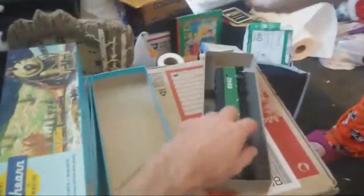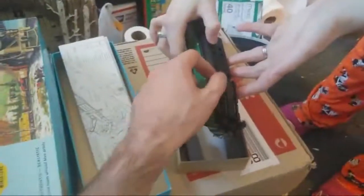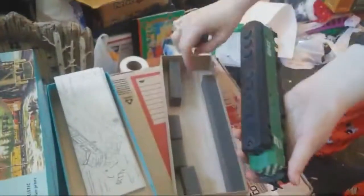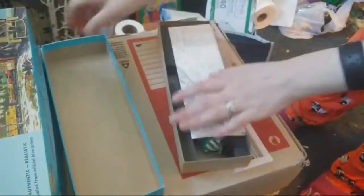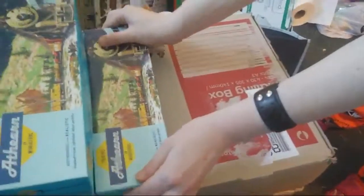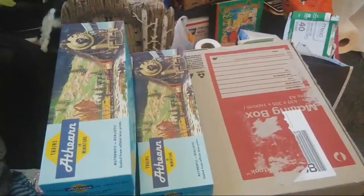Is this a dummy too? I'm pretty sure that it's a dummy. Hang on, let me get it out and look. Yeah, she's a dummy. Whole buttload of dummies out of this batch. I might be nice and motorize her when we have money to do that, and if we can still get the kits. These are pretty old, so I don't know. Or if all else fails, when we start building a train room, we'll just put them on display on the shelf.